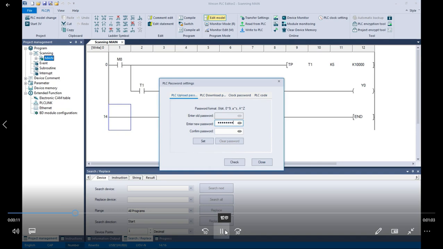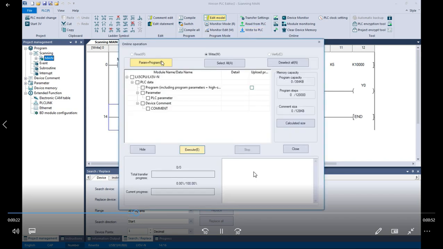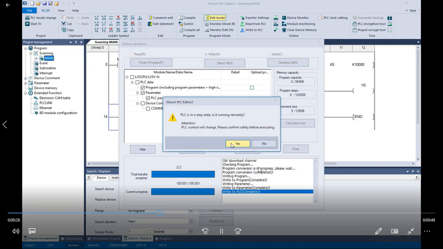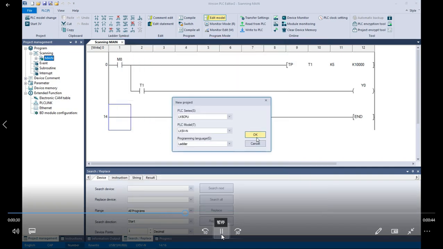And then we can set a new password, a new upload password, then set. And then we download the program to the PLC.